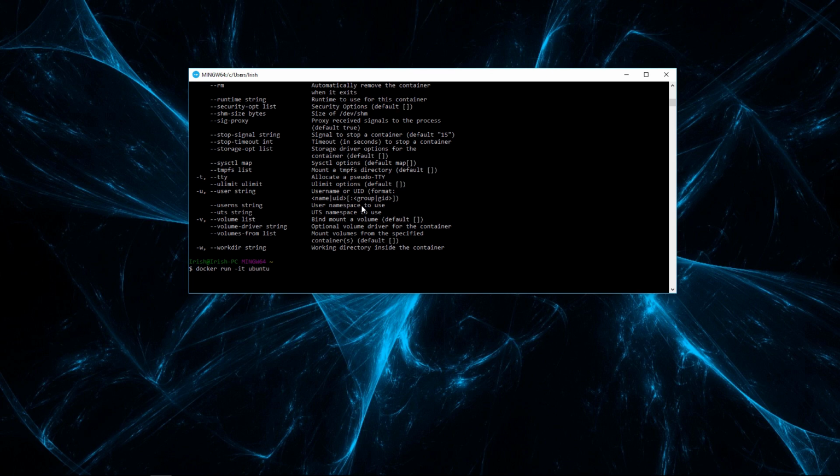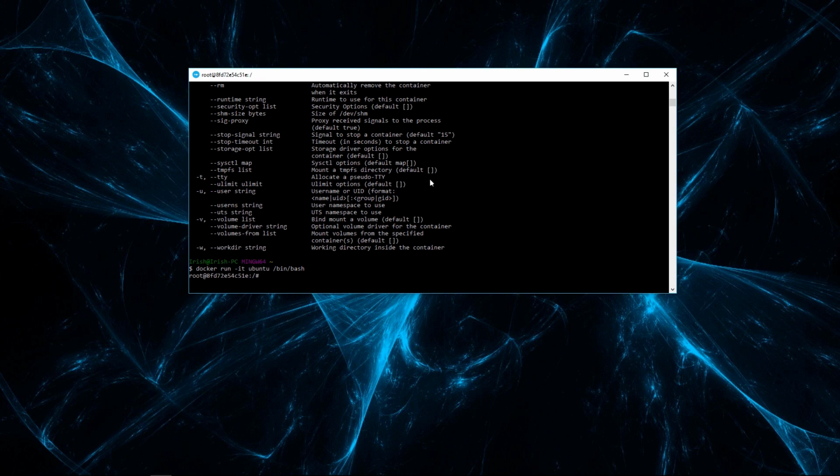Now, if I just leave it like this, it's going to do Ubuntu latest. So if we want to specify which one, we would do the tag 16.04, but in this case, I'm just going to do ubuntu. And then we're going to come over here and specify how we want to run this. I think by default it does bash, but I'm going to make sure that it does in this case.